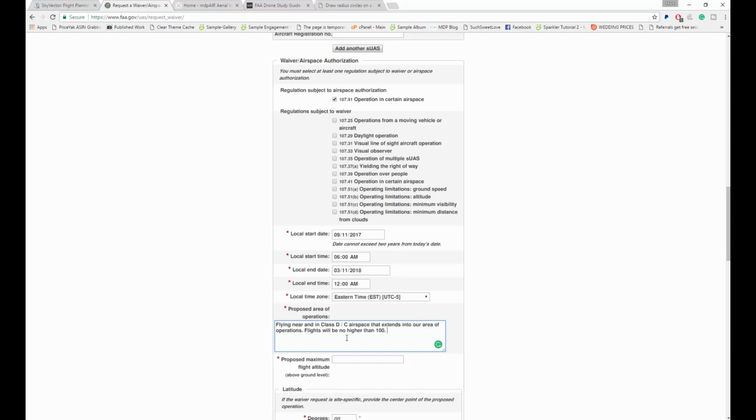And when you get your authorization, don't go out there and fly higher than 100 feet. Just stick to the rules, because as soon as you have a mistake, that's when you're going to be in trouble. So the proposed area of operations are there. I am now going to put in here for Daytona and New Smyrna.